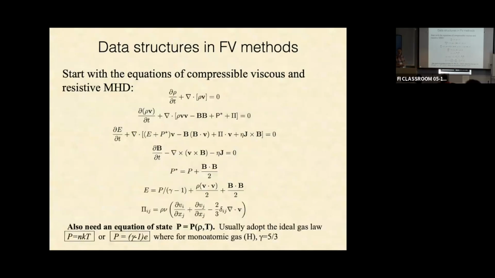Okay, so let's start at the beginning with the equations, which by now you should know and love. The equations of MHD, written in conservative form. These are resistive and viscous compressible MHD. So we have the usual continuity equation representing conservation of mass, a momentum equation, a total energy equation with all of the fluxes from viscous, Poynting, and Reynolds stresses there, an induction equation to evolve the magnetic field, and then some definitions of a total pressure, gas plus magnetic, a total energy, including magnetic, kinetic, and internal energy, and the viscous stress tensor.